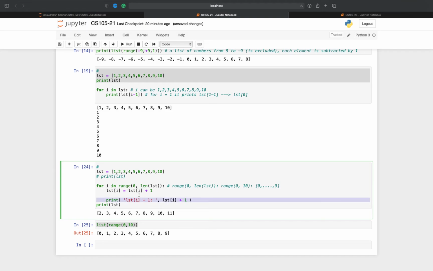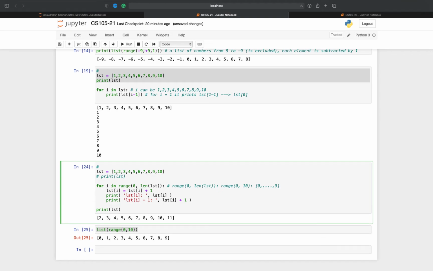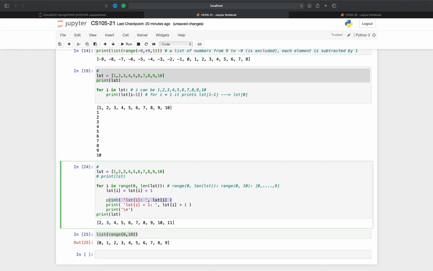And then I'm going to create another print. Oops, what happened? And then this is going to be the amount of only LST, right? And it's going to print each of them for us. And then for each loop, because I don't want everything to be so crowded and messy, I'm going to do this. So what else I'm going to do, actually, I'm going to print out the value of I itself.